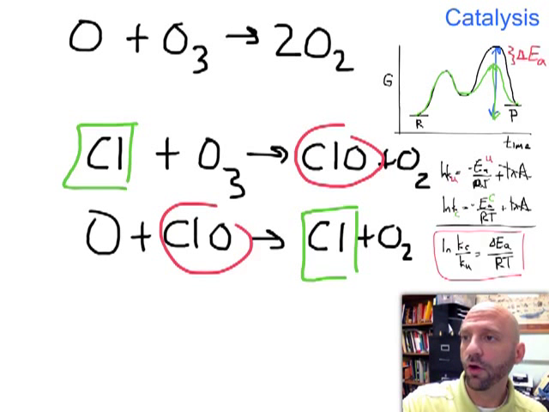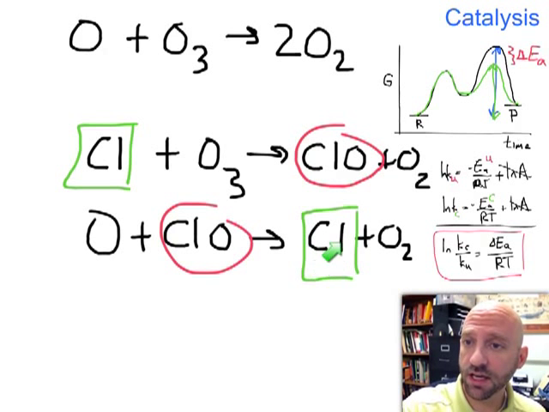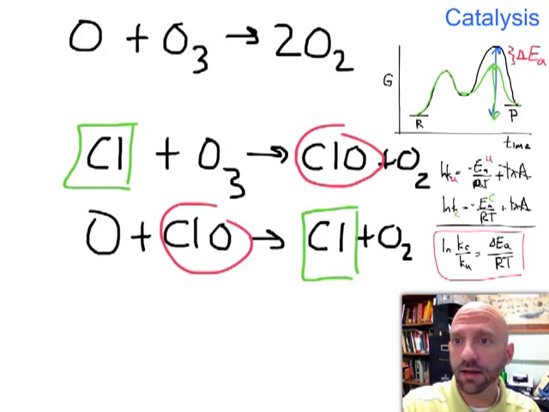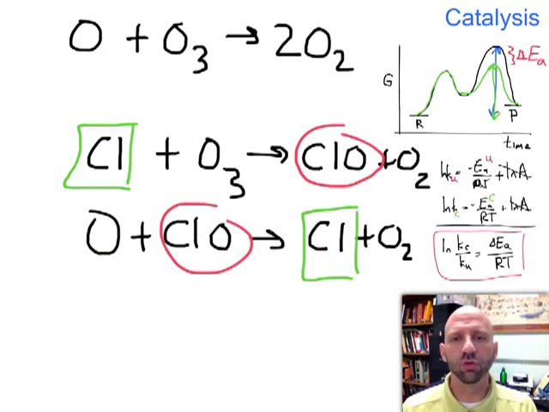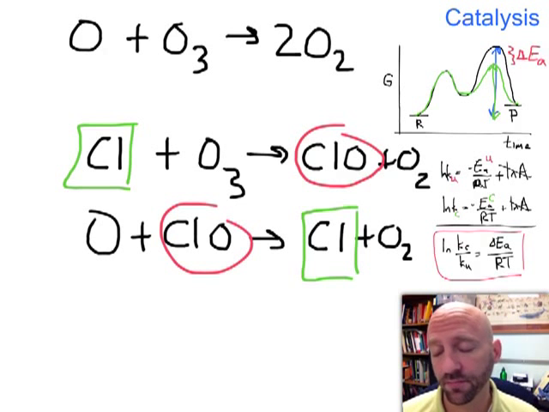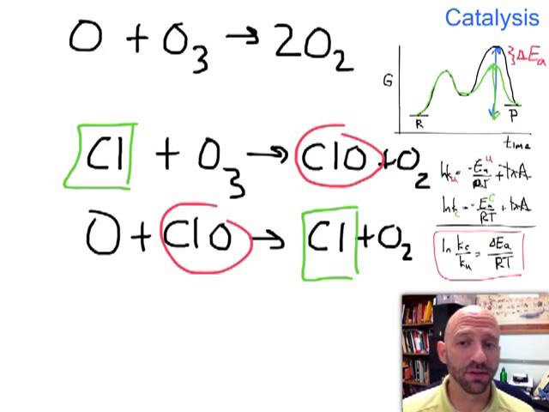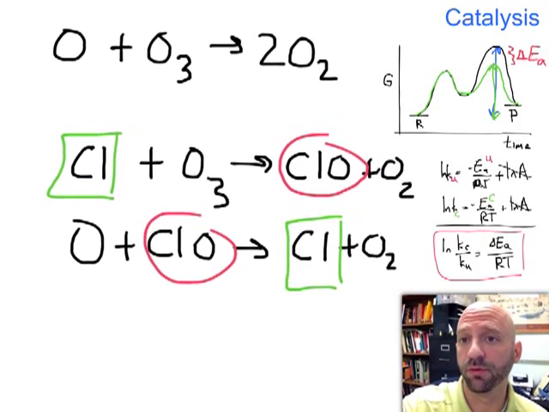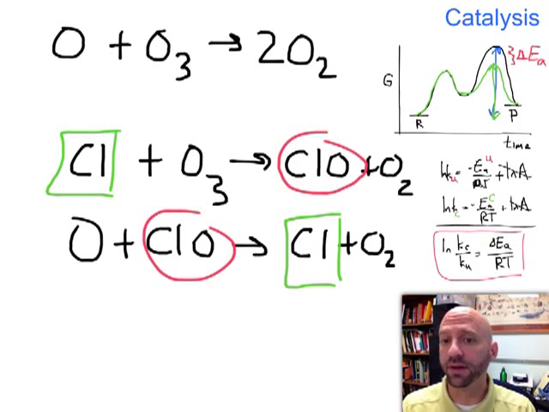That's what a catalyst can do. And so then, once this chlorine gets to here, it can then go back in and do it all over again. So one chlorine atom can actually accelerate the destruction of ozone several times over. That's what a catalyst does. It turns over and over and over again. Okay? So this is an example of a catalytic process I guess we would prefer not to have happen, but there it is going on in the upper atmosphere.